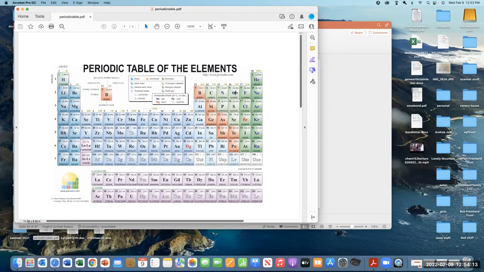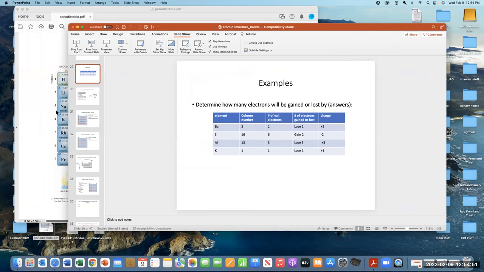And so again, just using oxygen as an example, oxygen has six valence electrons. It wants to have eight, so it's going to gain two electrons. So it's going to typically form a charge of negative two when it forms an ion. Aluminum has three electrons in its valence. It's either losing three to get to zero or gaining five to get to eight. So it's going to typically lose three. If it loses three negatives, it will become a plus three charge. And we went through that last time.